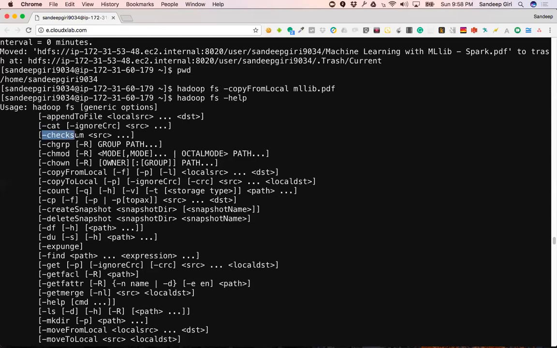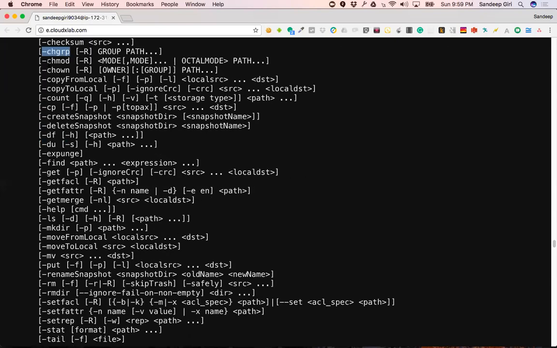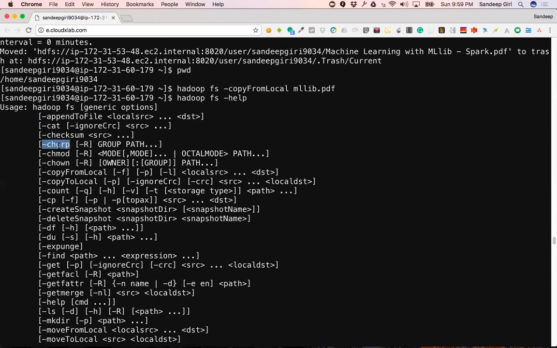The second is checksum. What does checksum do? Checksum basically computes the checksum that I talked about. Every file has a cryptographic checksum, either MD5 or SHA-1. If you want to change the permission, then you can use chgrp. And chgrp is to change the group ownership of your file, same as Unix groups.